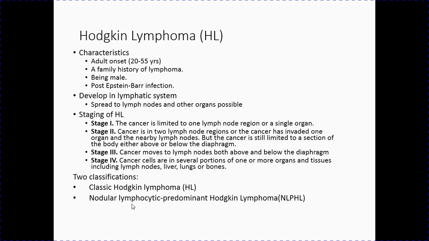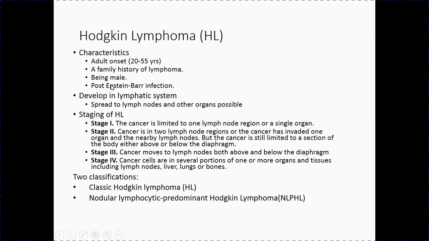Patients that are identified as having Hodgkin's may have a family history of it. I don't want to say predisposition to it, but if you have a family history of lymphoma, we see patients that develop Hodgkin's lymphoma frequently have some family history that we call a family cluster. Being male is another thing that gives you a higher likelihood of developing this.